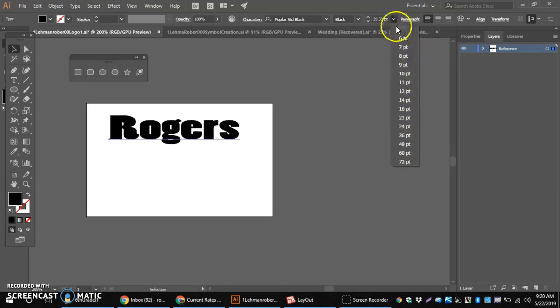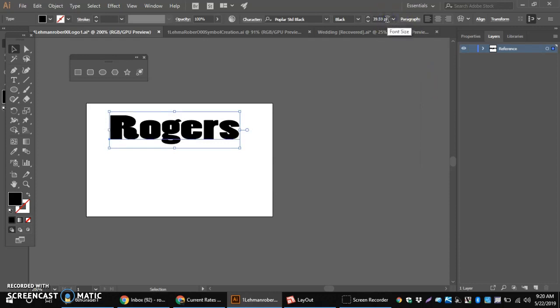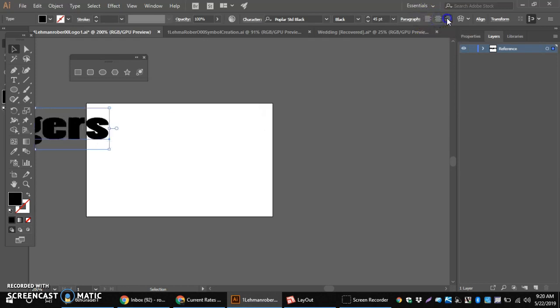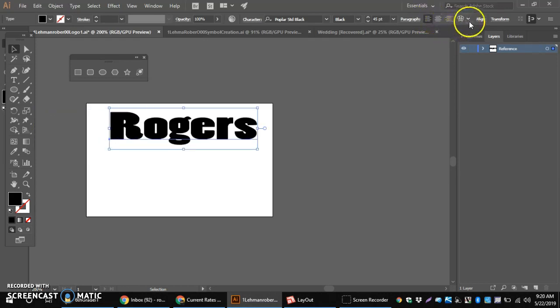All right. And if it's none of those, you can also select into this area right here and change these numbers. If I wanted 45, I can just put 45 in there and hit enter. Over here, it shows you paragraph. Do you want it aligning to the left, the middle, or the right? And I'm just going to put that back in the left-hand side. And then there are some align and transform things you can do here, talking about what colors you want them. Some of them have other different options that happen after we select it.